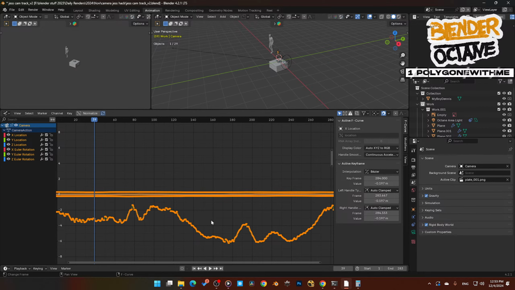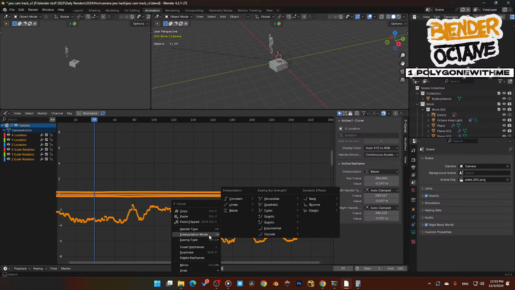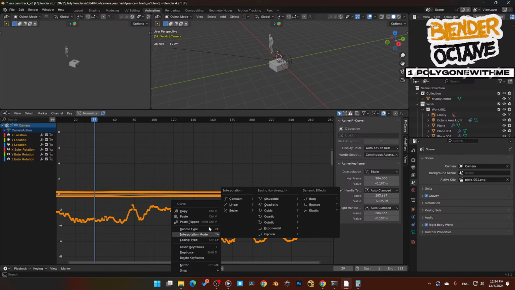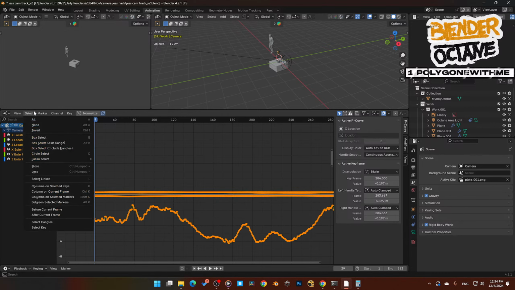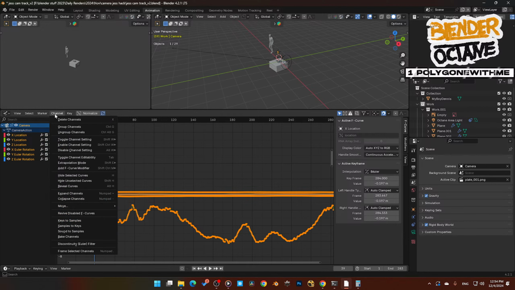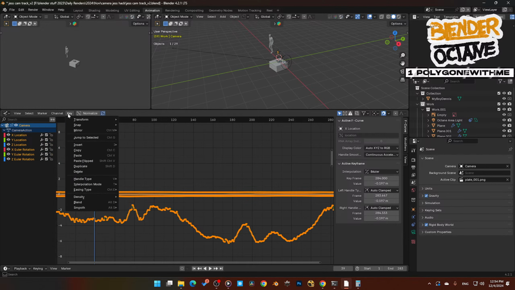So we could technically, interpolation handle. There is a smoothing option. I've seen it done before in Blender. Like you can smooth your keyframes out. Oh, there it is.